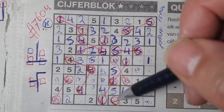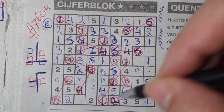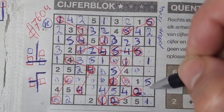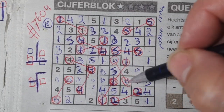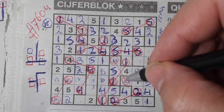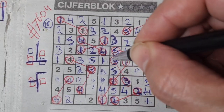1 and 2, we have a 1 there and a 1 there. 1 should be here and 2 goes there. Is connected with that box, should be so it's 2. And I've eliminated the 4, so the 4 goes in there. 2 or 3, we have a 2 now. So this box should be a 3. Is connected with that box, should be so 3.